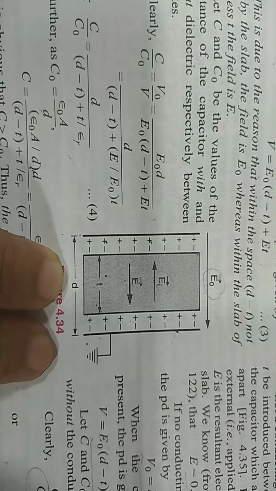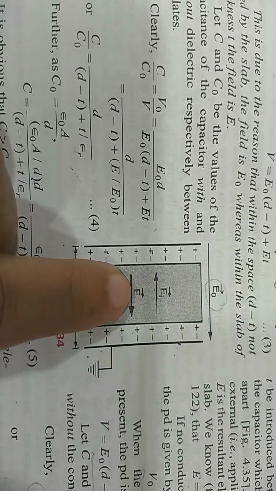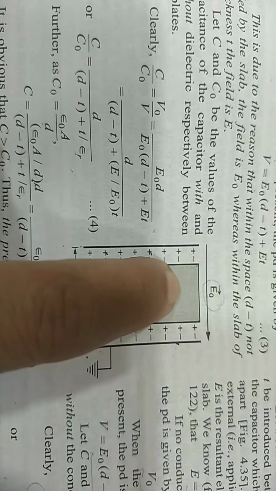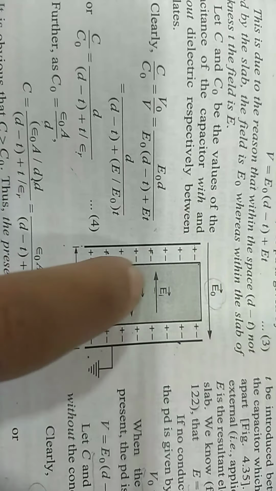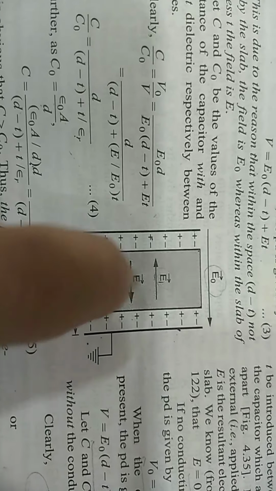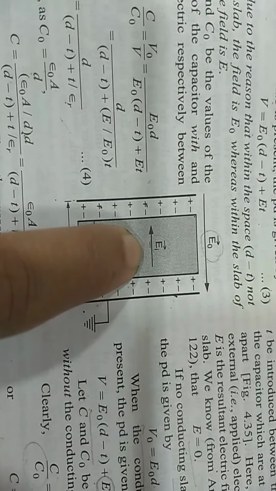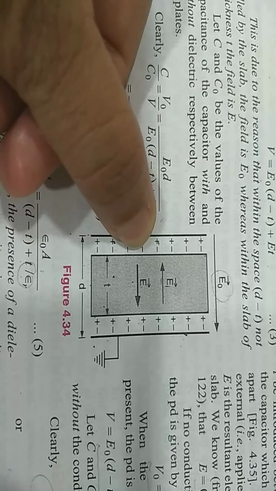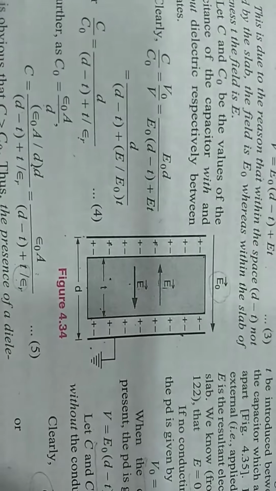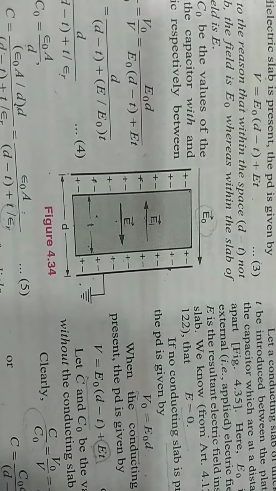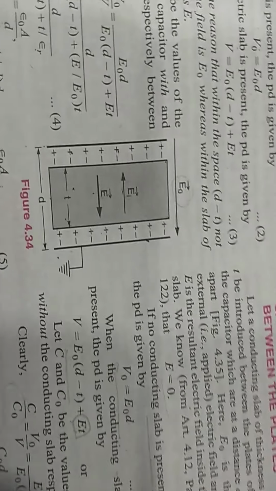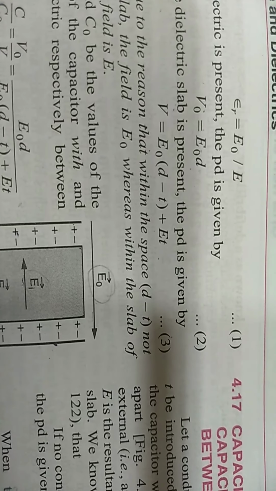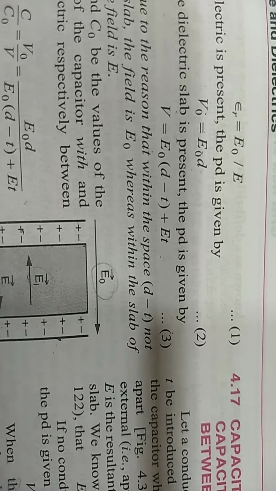So we know that inside this electric field, which is the shaded region, the electric field is E naught minus E i, while in this unshaded region the electric field is E naught. I hope I am clear. And we have learnt that the dielectric constant K or epsilon R is equal to E naught by E.